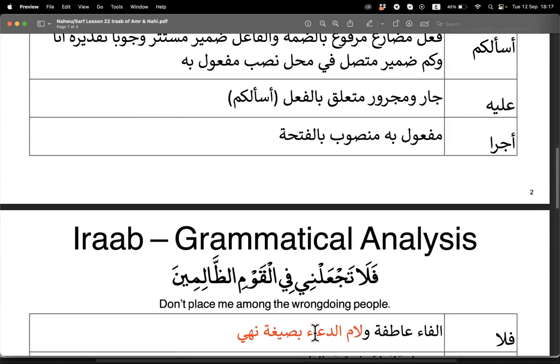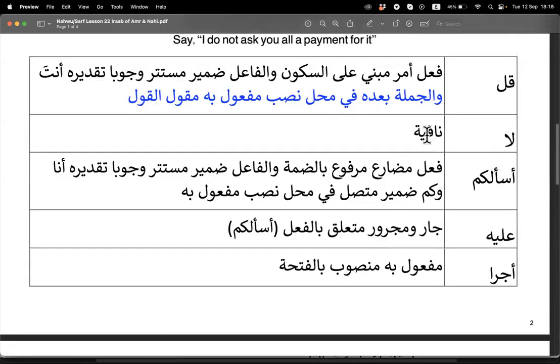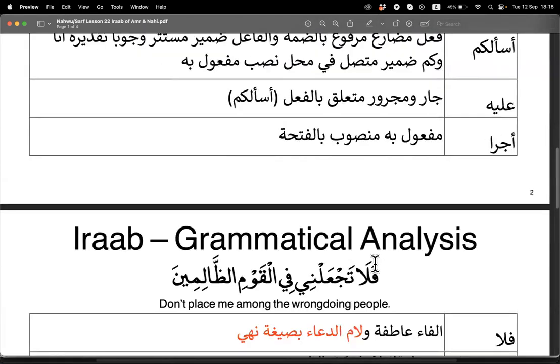Bisirati, in the sirah of nahi. If it's just a normal nahi, it's not a dua to Allah, right? Maybe it's a command from Allah to us, for example. Then sure, you can just say la is nahiya. Like just now we say la is nafiya, right? We can just say la is nahiya. But if it's a dua, then it's better to say this: lam is dua for dua.